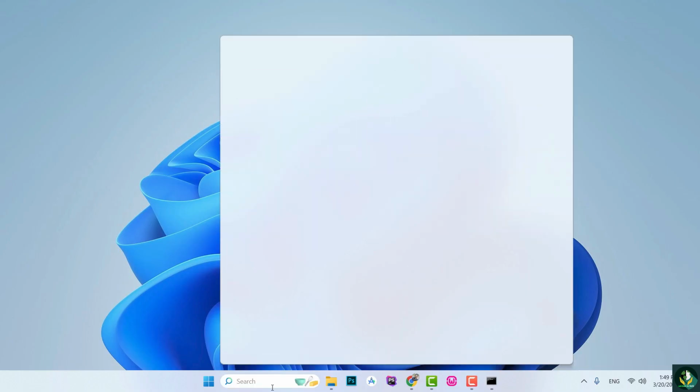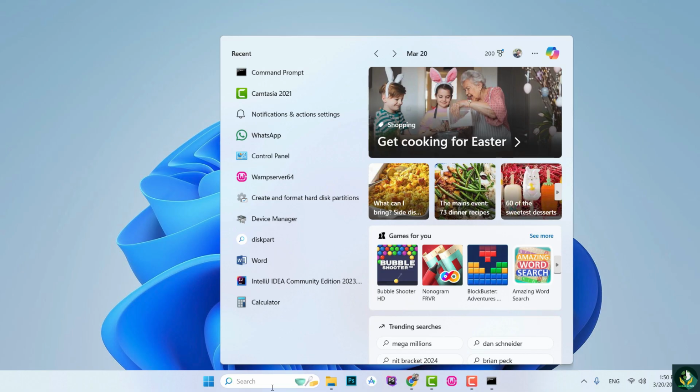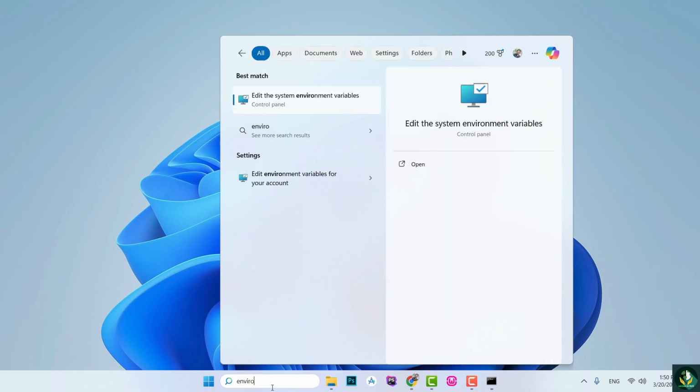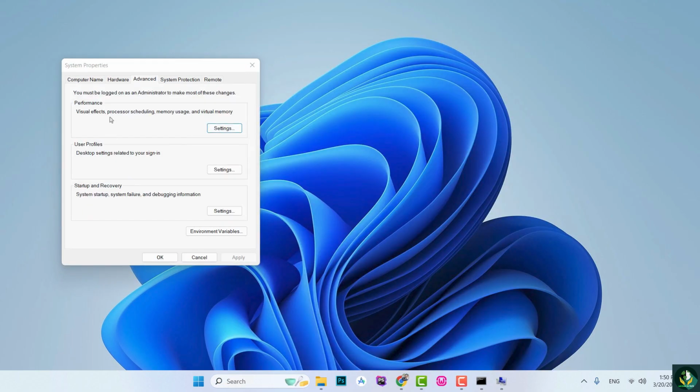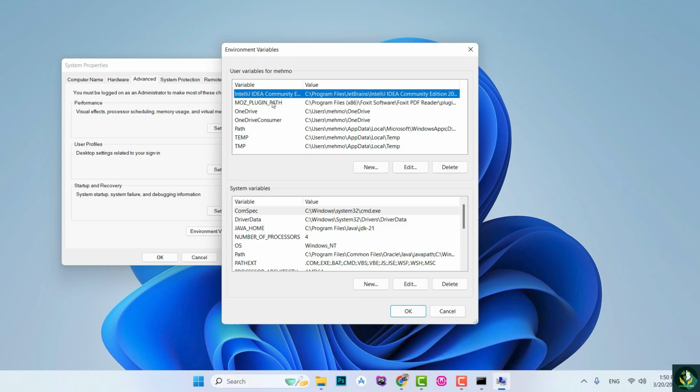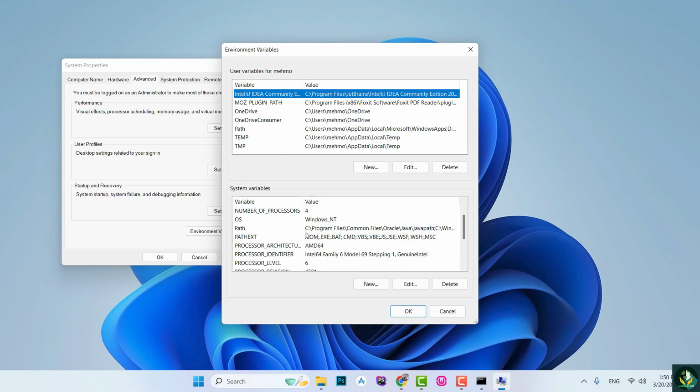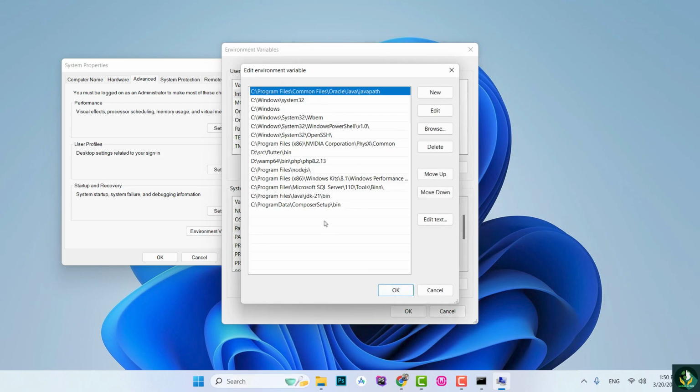Well, you need to do one thing more. You need to open the environment variable by typing enviro and click it. Click on this system environment variables and simply go to this path variable. Click on it, add it, and here you can find this link has been already added here. If you do not find it, you need to click on new and simply paste this link according to your path.